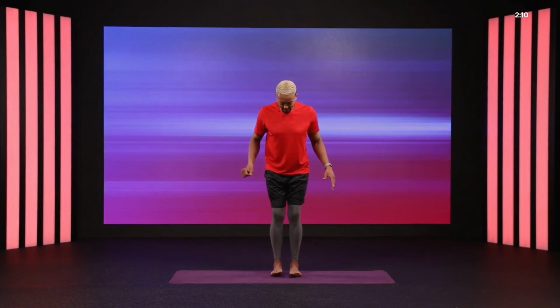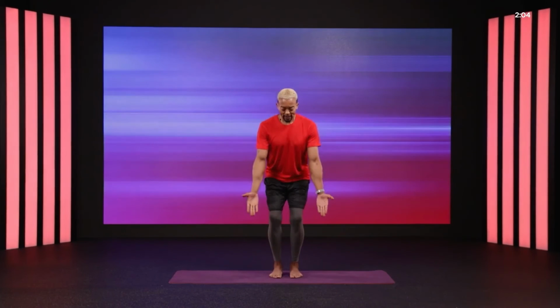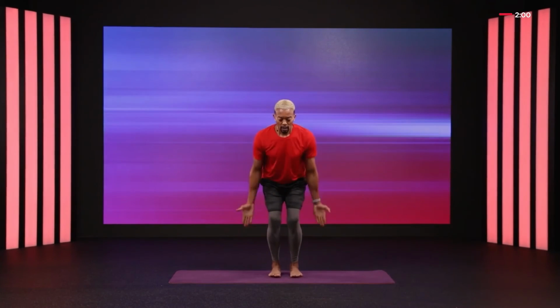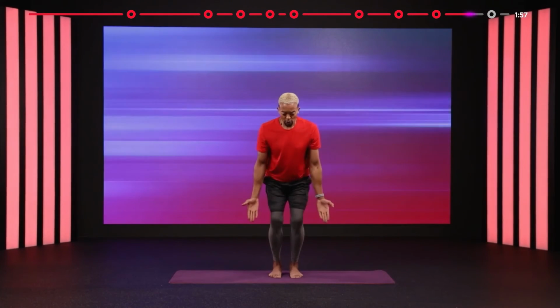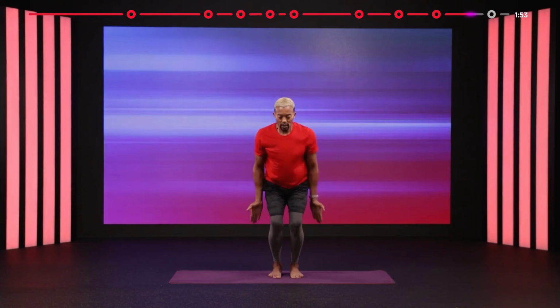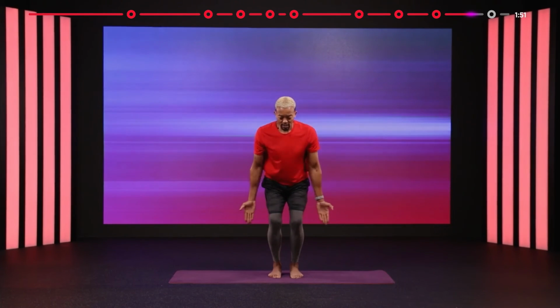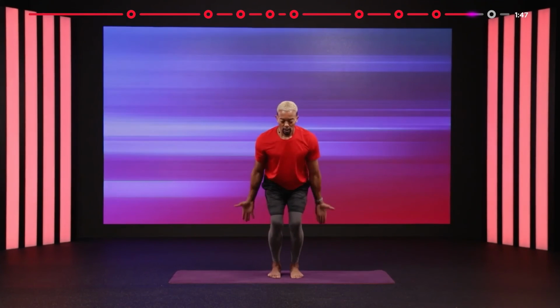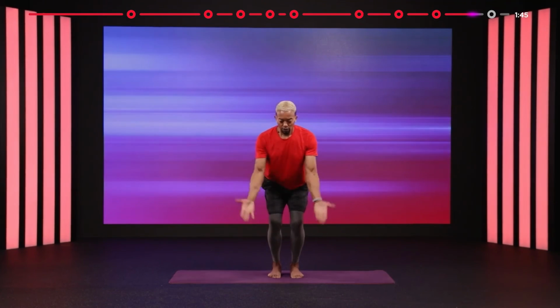Let's move into what we call a narrow squat. Standing up nice and tall, coming down, and down. Pulse, so in other words, we're pushing through, raise up, and down. Push resistance, up, and down. Push, push, up, and down.